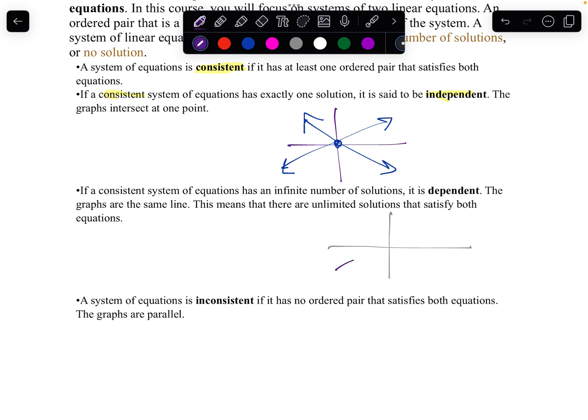So I've got this line, and then I take my red line, and it goes exactly on top of it. So everything that's a solution to the blue line is a solution to the red line. Everything that's a solution to the red line is a solution to the blue line. It has a solution, so we say it's consistent. But because one depends on the other, we say it's dependent. It has more than one answer. It has infinite answers. It's either one answer or infinite answers, and you're not going to have 2 answers or 3 answers when we come with lines. When you go to Algebra 2, that'll be a little bit different.